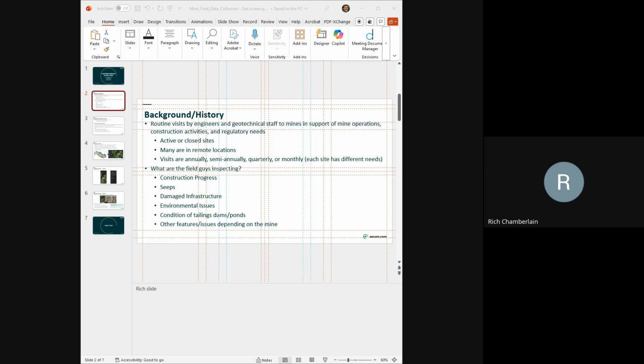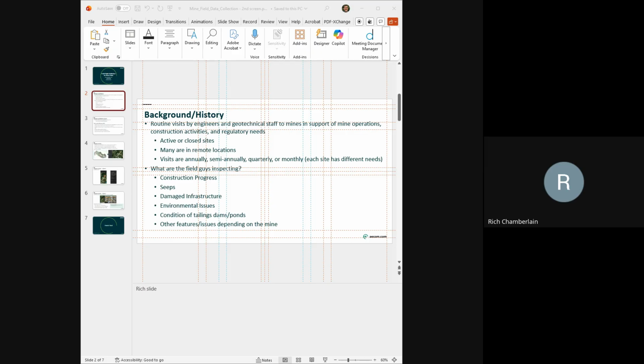And sometimes there's a construction project going on there, and we're helping to look at that progress and make sure things are okie dokie. I've worked in the mining area for a long time, supporting those teams, and so I've never really got into the details on how this stuff works, but the three of us are getting there, and very quickly. So I'm going to move on to the next slide here.